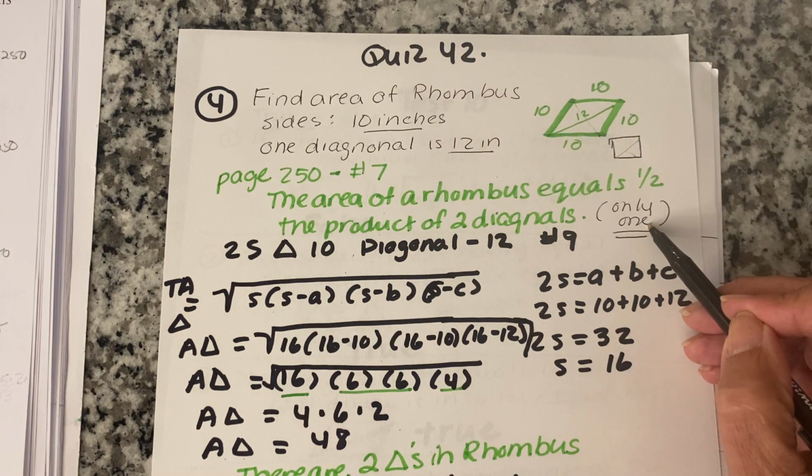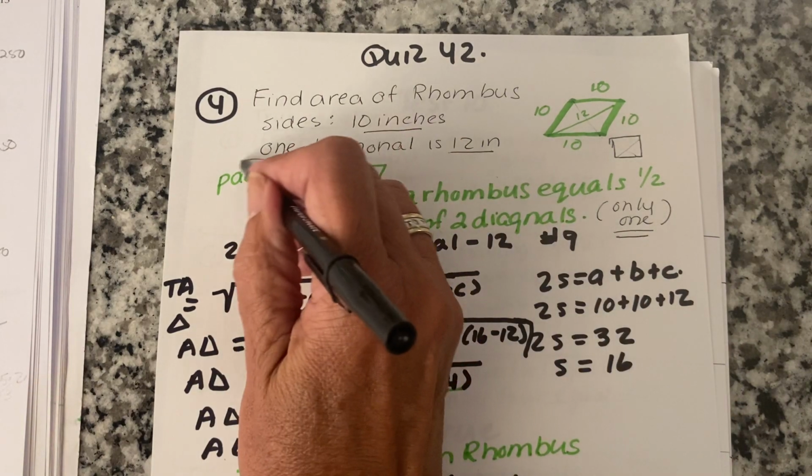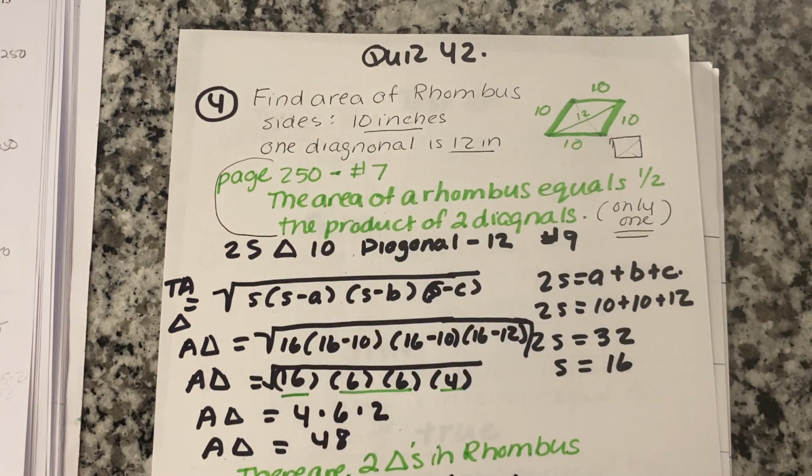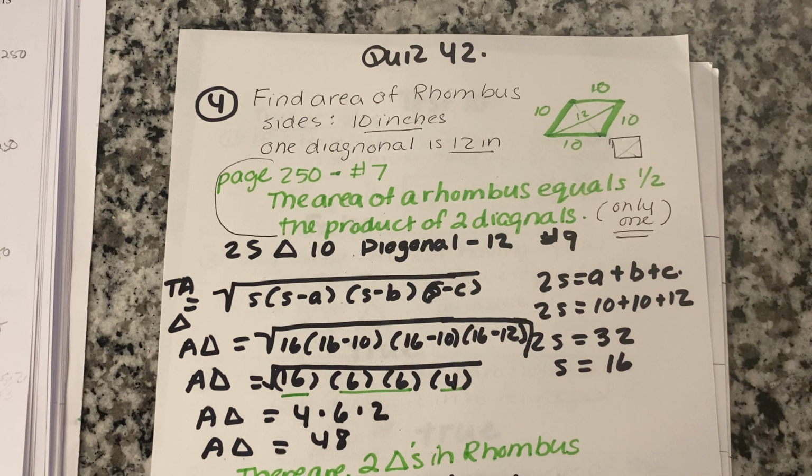So we only need one. So you can look at that. That's on number 7. This will be on your test, but really it doesn't have anything to do with this. So something else. What we need to do to be able to find the area of the rhombus. Now we only have one diagonal, so to do that we'd have to have 2 diagonals.